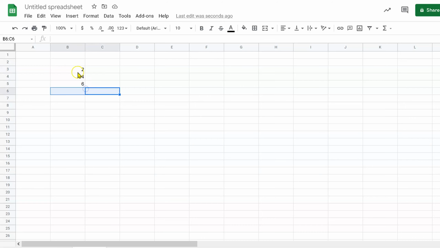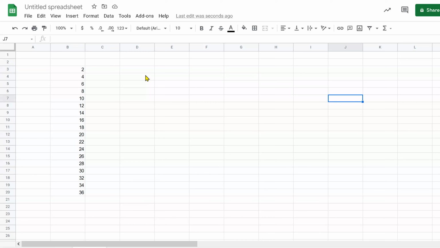Let's say, oh wow, I'm struggling here. Here we go. I got a bunch of numbers here. I want to select all these numbers quickly. If I'm on the top one, I can hold Control Shift and hit down, and it selects until it sees that the numbers stop. That's a quick way to select a lot of numbers.